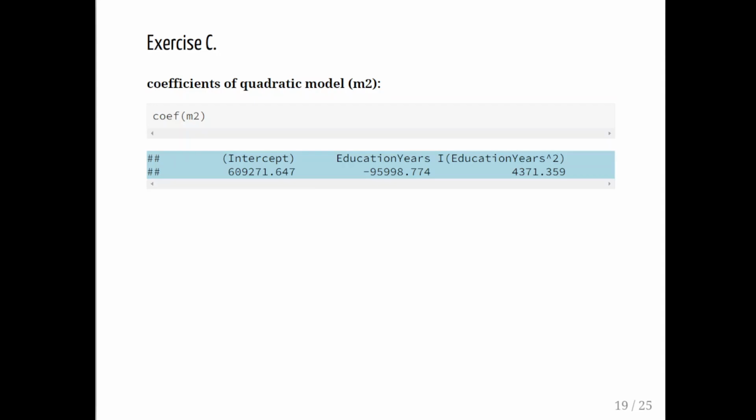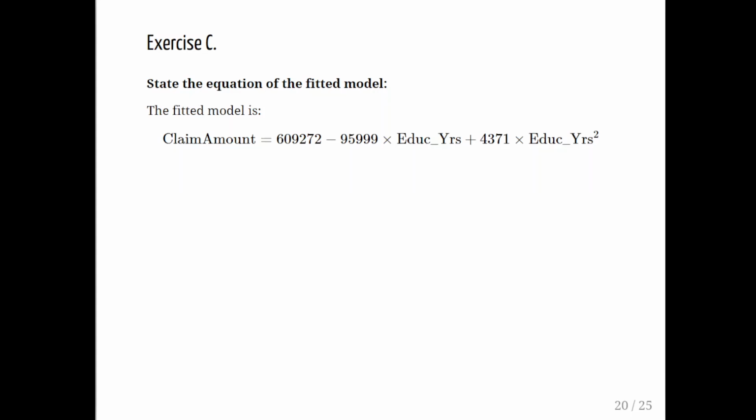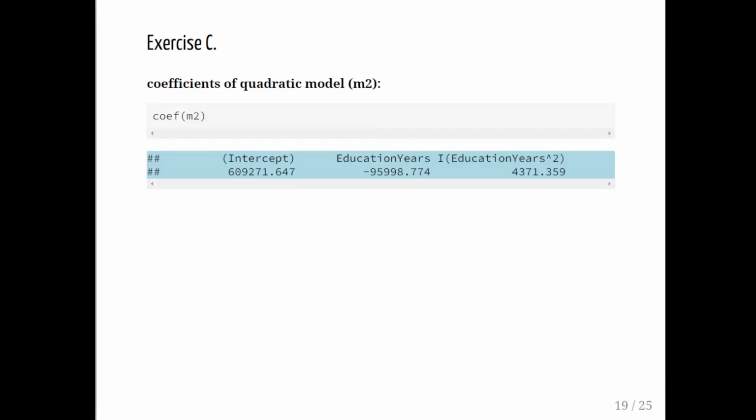There we have the coefficients again. Now what I'm going to get at here is that we are going to try and create a plot that uses the quadratic model. It's not part of the question. It's actually quite complicated, but I think it's very interesting. So I'm going to do it as a little add-on. So anyway, just to remark, the fitted model for the polynomial regression.